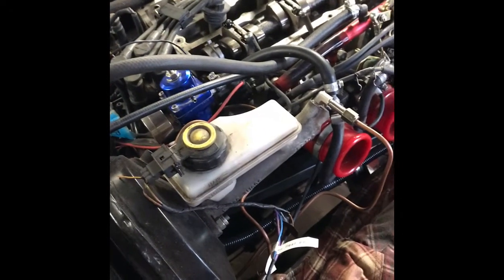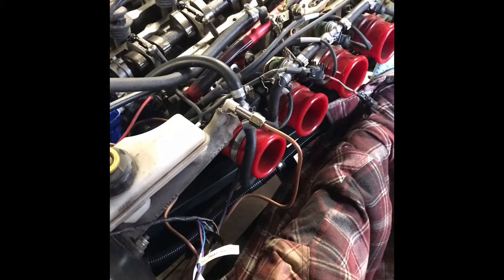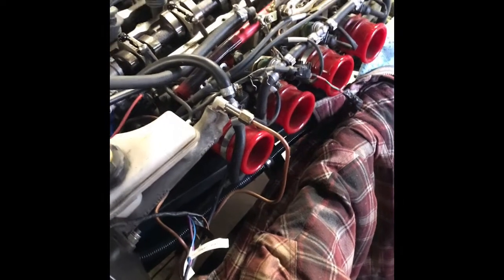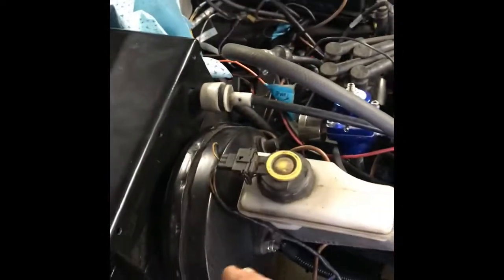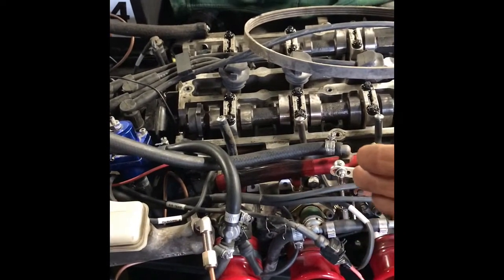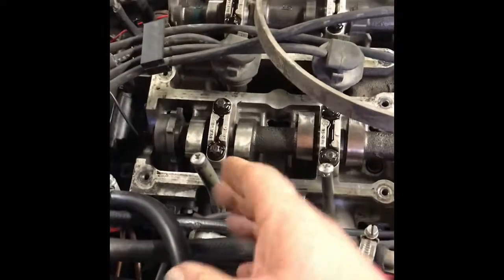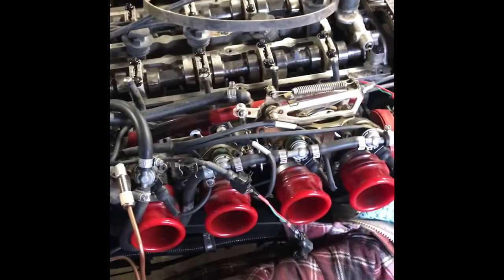I had been hoping for a miracle in the form of a smaller master cylinder to go on the servo. I like the feel of the servo I put on there - it's from a Sierra Sapphire with the master cylinder as well, and it works on the traditional pendulum-type OEM pedal box, which I prefer over a floor-mounted one. Not having been able to find a smaller master cylinder, the other option was to have a different inlet manifold made up to bring the throttle bodies forward about an inch, but no one has got back to me on that.